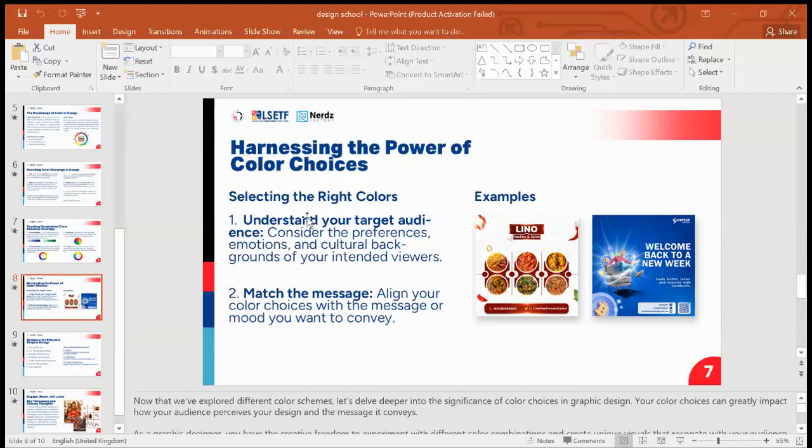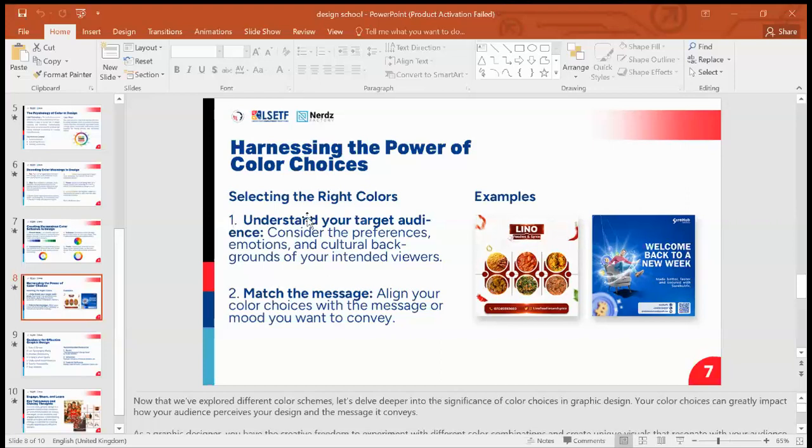So when you are designing, you have to consider the customers or the audience you'll be designing for, right? Just like we said, if you are designing something for adults, like grown-up people, senior citizens, you cannot use bright colors like orange, red. You have to do research and understand what kind of color, especially if you are trying to create a calming effect in them. So you have to put colors that make them calm, not colors that give them agitation or whatnot. So you have to consider that carefully.